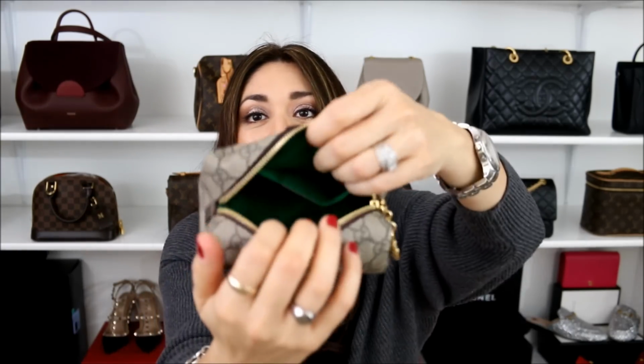But, you know, I'm not really a big person when it comes to the color green. I never really have been. But this green in here, oh man, let me take this stuff out. Because even though it's a cosmetics case, I think that you can use it as a clutch. I talked about that briefly in my gift guide video last week. Because I think that you can use it as a clutch or as a cosmetics case. But back to this green interior.